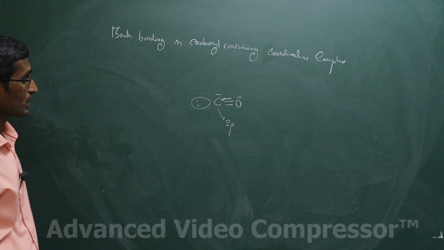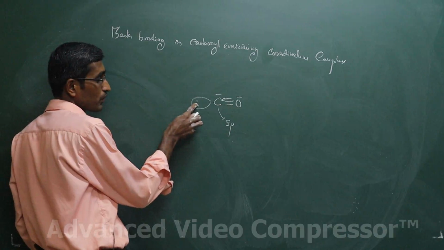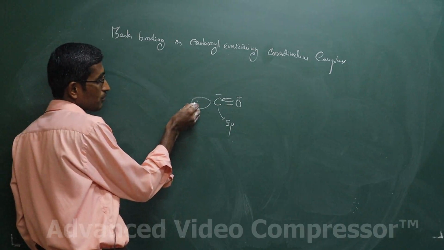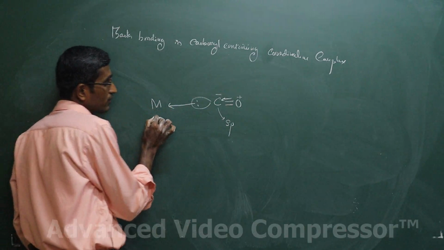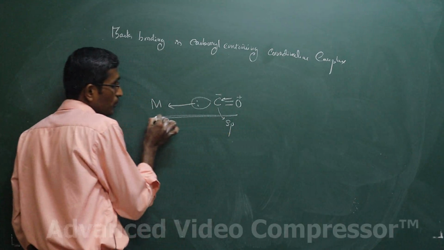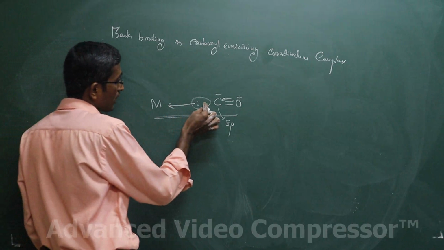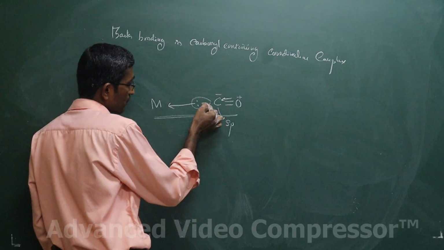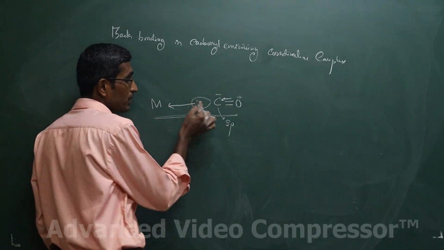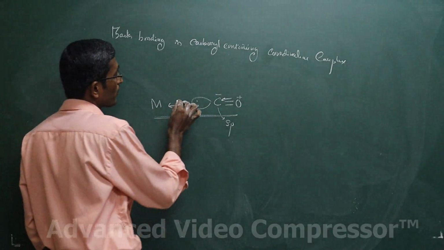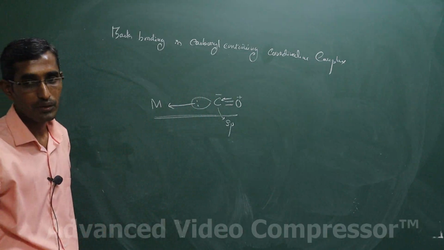You don't worry about that. Right? This lone pair of electrons present on the carbonyl ligand will be donated to the central metal ion, and this is how the coordination complex, that is the metal carbonyl complex, will form. That is, the lone pair of electrons on the carbon will be donated to the metal. And this is how a metal carbonyl bond, a coordination bond, will be established. That is why we have a metal carbonyl complex.